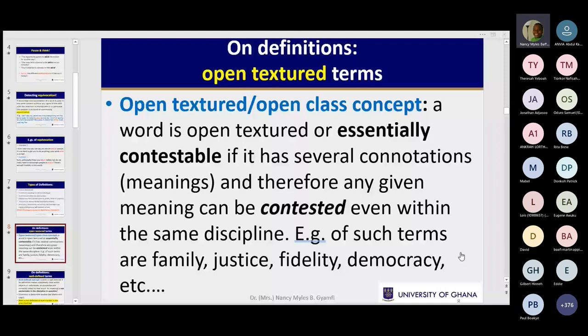Please, can you explain the ostensive and the operational for me? Ostensive means you point to it. So ostensive, you only point to it. I can give you the ostensive definition of the BAM library. I'll just stand at a good angle and say, you don't know the BAM library, and I point. If I point, I'm giving you meaning. I've not said anything, okay? But the operational one, I could be in my office and tell you, oh, you don't know the BAM library. Okay, take a car at the gate.